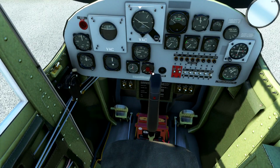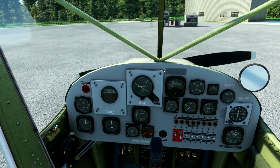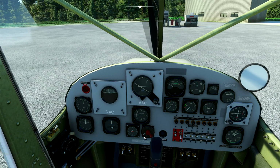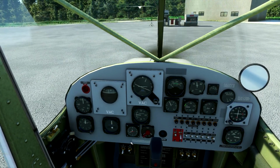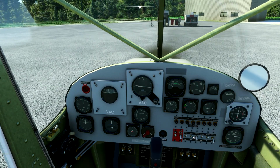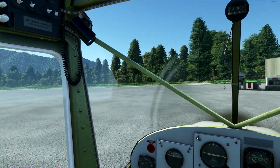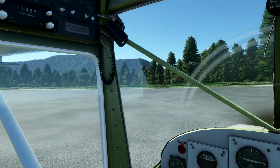So let's get our baby started. Boost pump, battery. Give me some motion lotion, please. Interesting. Okay, really interesting. Small quirk. Boost pumps off. Okay, so we'll give us some flaps for departure, and we're going to taxi out to the runway here, and we're going to do a little bit of water landings and takeoff just to see how she behaves.